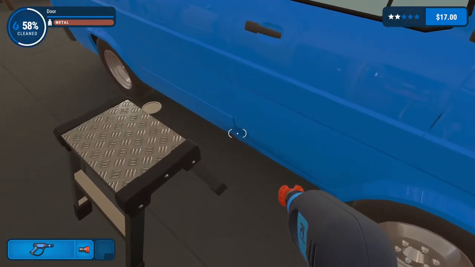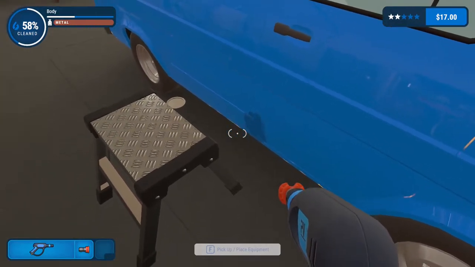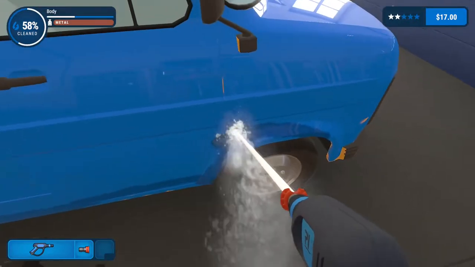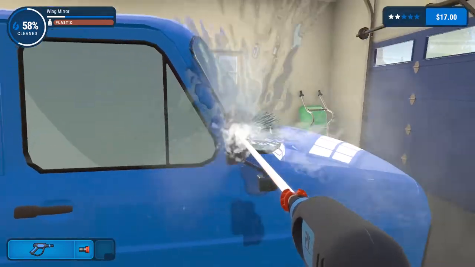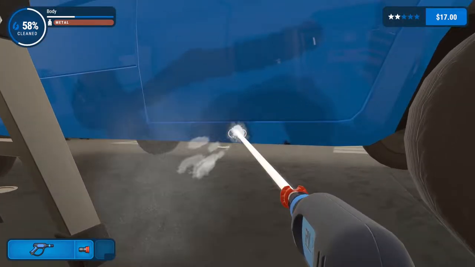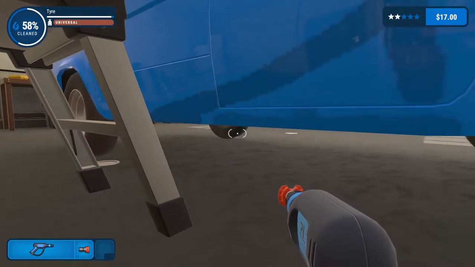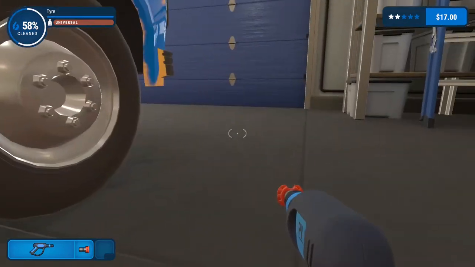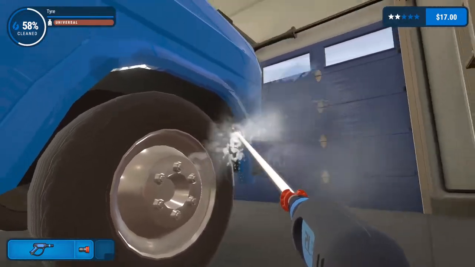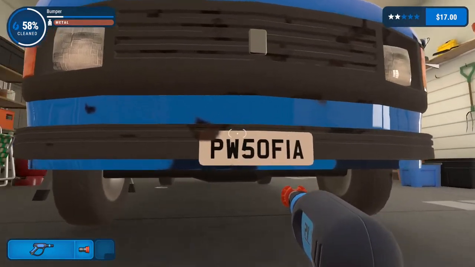See what I mean though with these? Like, look at that. You'll probably miss that if you didn't have this tab option, you know? Very particular. Can I clean that tire from over here? Looks like it. Alright, I might stay crouching for this, what is this, bumper?